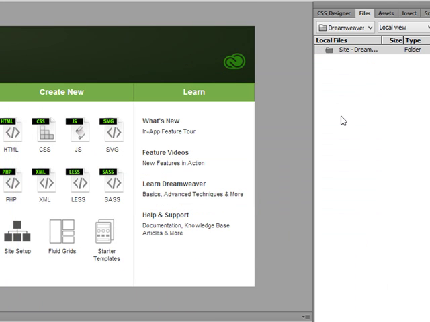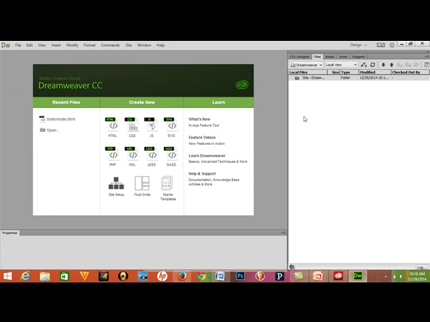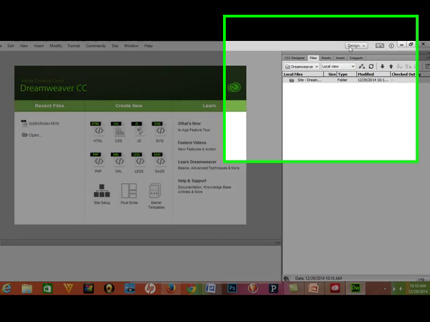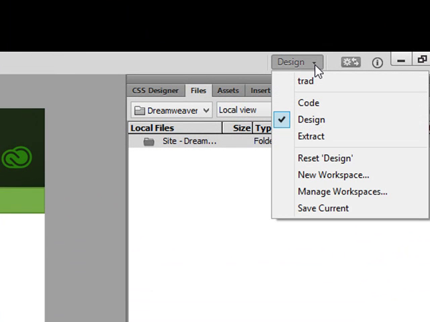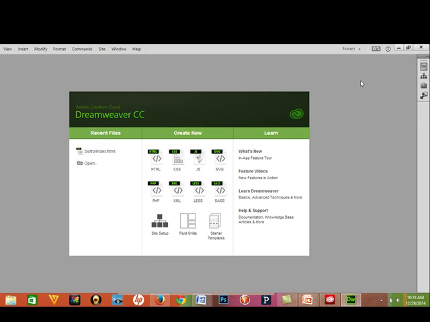So now we can talk a little bit about the interface here, because you may have a look of your interface that's completely different. If you're working on school computers, it may be the same, but I'm going to point out a couple of the panels that I have open here, and then you may want to pause the video and try to work on your interface a little bit to get it to look like this. I am working in the design view. So when I first opened up Adobe Cloud, it was in the extract view. And that's not what I want. I want to switch it to the design view.